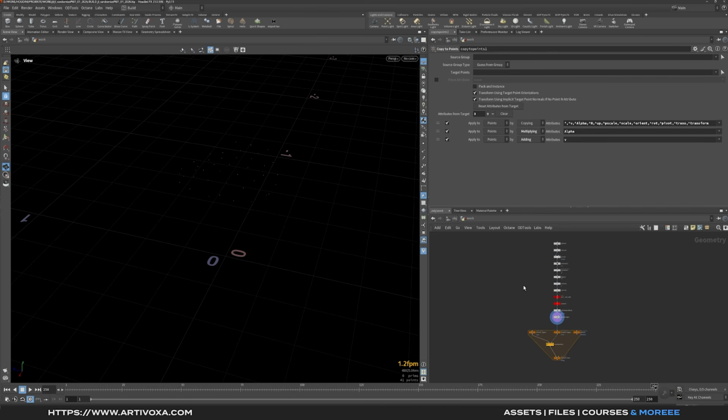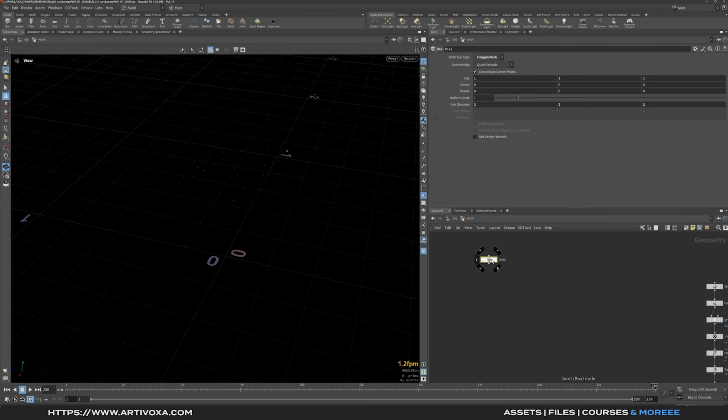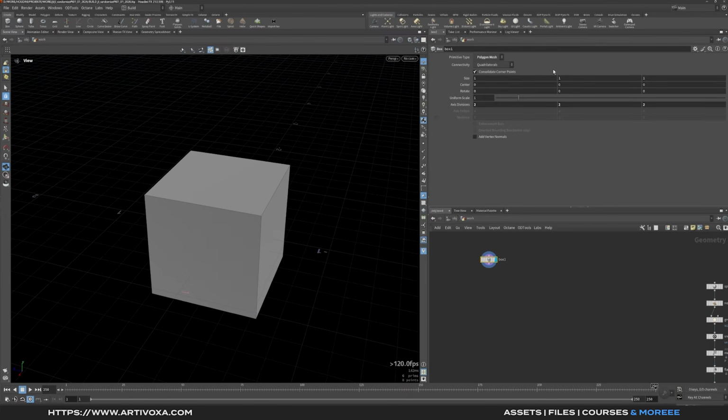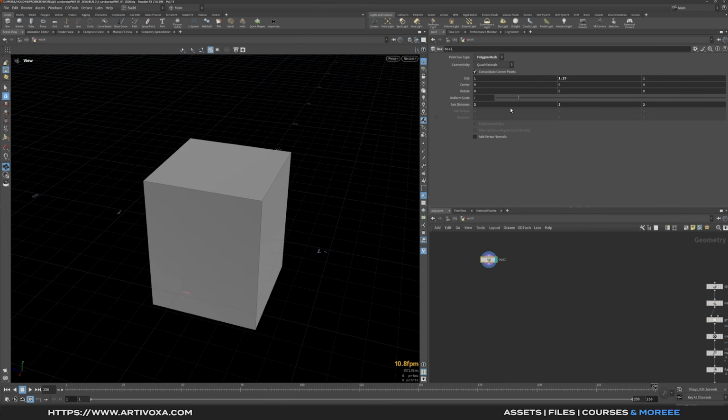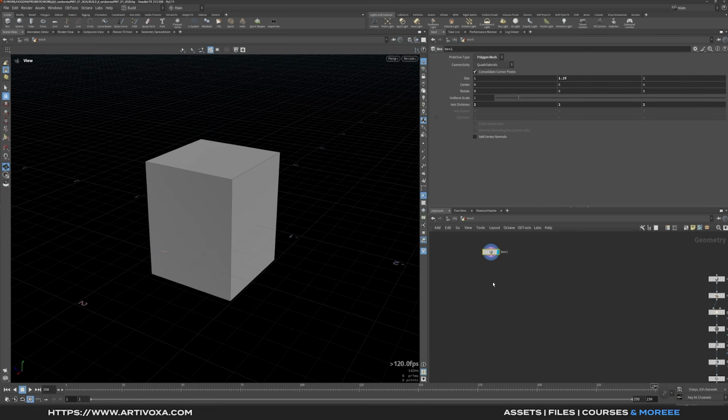And yeah, why not build the coral geometry next? So let's move over a little bit here and start with a box for the coral shape. Zoom in a little bit. This is our standard box. We will change the Y size to 1.25 to get it a little bit enlarged, and that's already it for our box. Looks like a coral, doesn't it? No, but it will very soon.